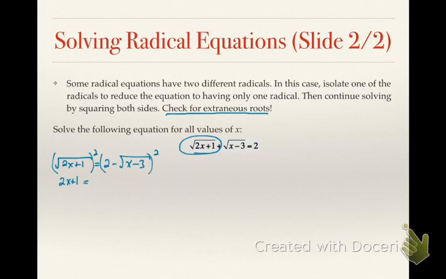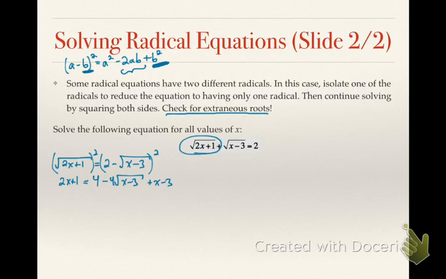Okay? But just recall, if you have a binomial, some a minus b squared, that means you have a squared minus 2 times them multiplied together, plus the last one squared. So notice that b down below is your radical, so the radical will go away for this part right here, but it will remain in that middle term, so we'll have one radical. So when you square this binomial, the 2 squared gives you a 4. Multiply them, you get 2 radical x minus 3, but you have to double it, so it becomes minus 4 radical x minus 3. Then square the last one, squares the negative as well, becomes just an x minus 3.